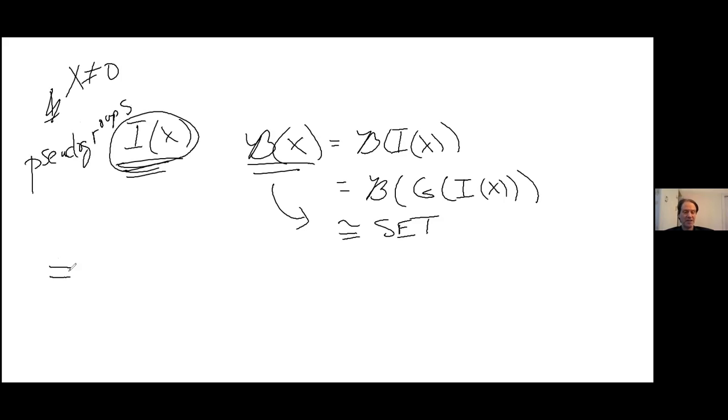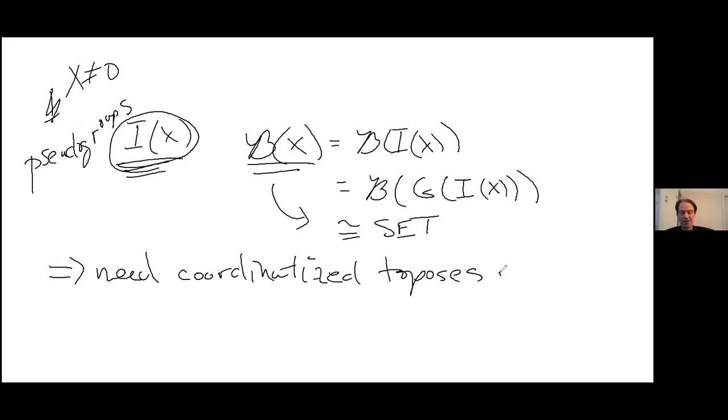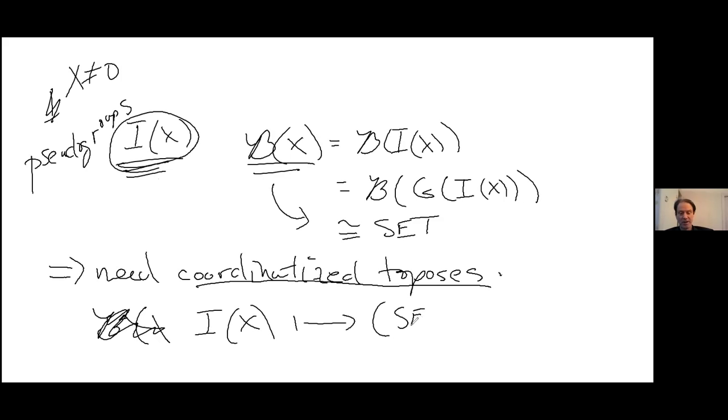That is why we need our coordinatized toposes. And as it turns out, we are saved by this notion. We are saved by it because B of X does not equal set. B of X, I mean the pseudogroup I of X, does not pass to set. It passes to the coordinatized topos set with its presentation X. X is a presentation of the topos set. And you might wonder, how is that? And that, I think, answers your question, Nosen.